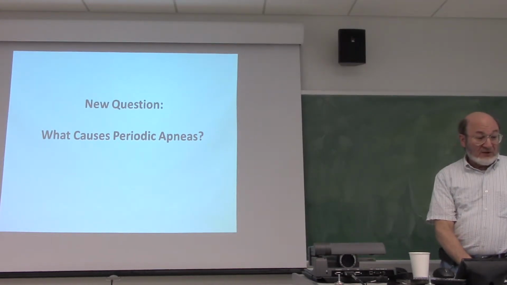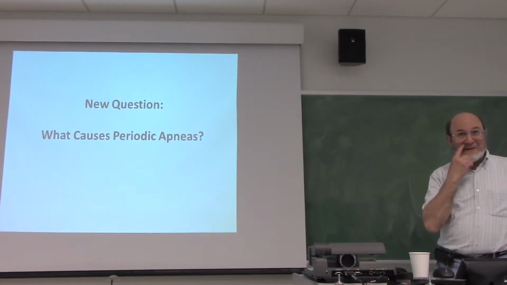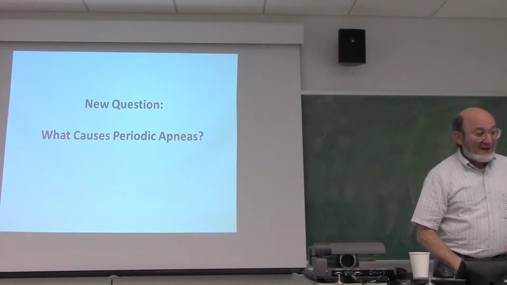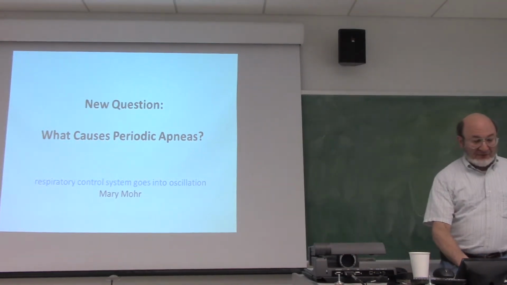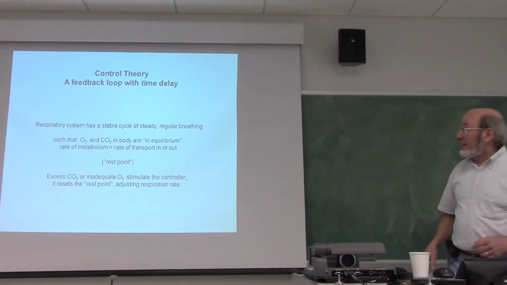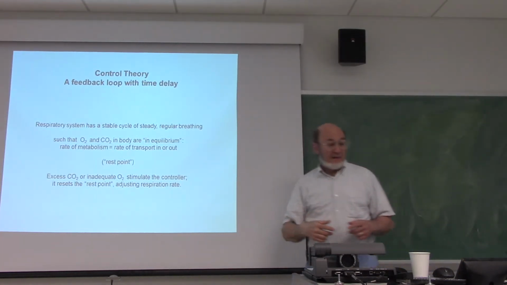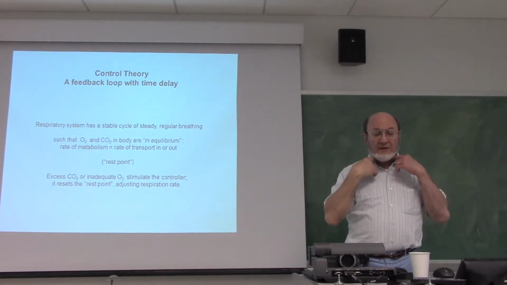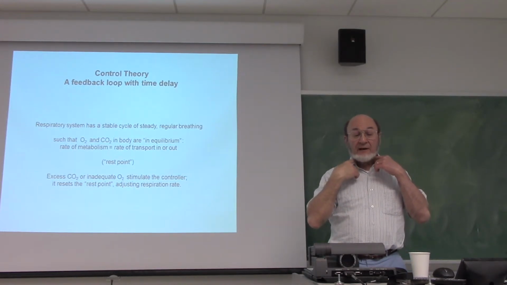New question, what causes periodic apneas? Well, are you guys able to stay till midnight tonight? I'd love to tell you more about this because this is where we're getting into real physics. The respiratory control system goes into oscillation. What happens is, it's a feedback loop with a time delay. And what happens is we have detectors for the level of oxygen in the blood. They're in the carotid arteries in the neck.